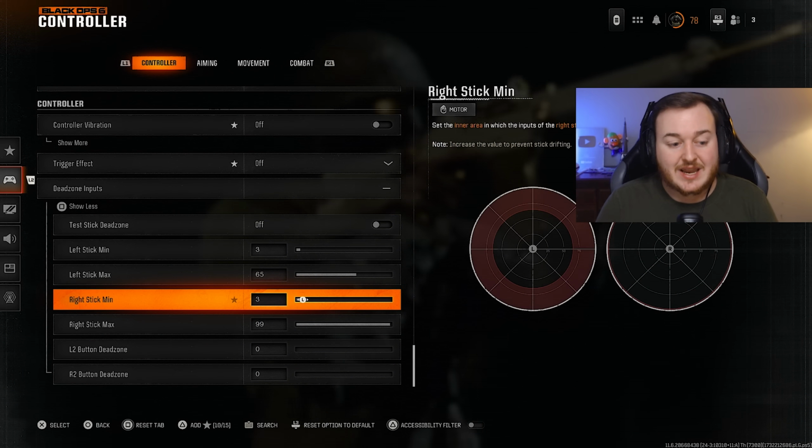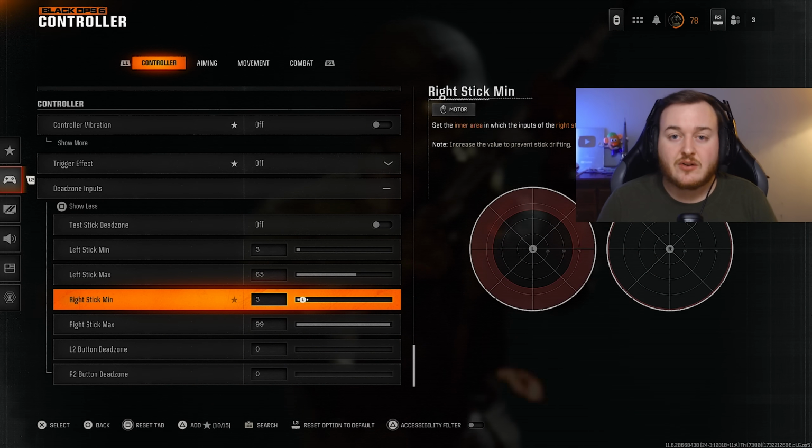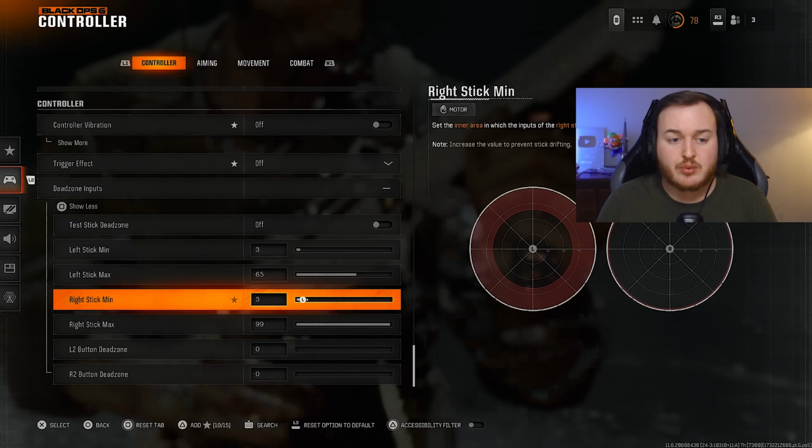And then for our right stick and left stick minimum, I have it at 3, so our controller is a little bit more sensitive on our analog stick, so we're not having to mash down and break our controllers a lot.